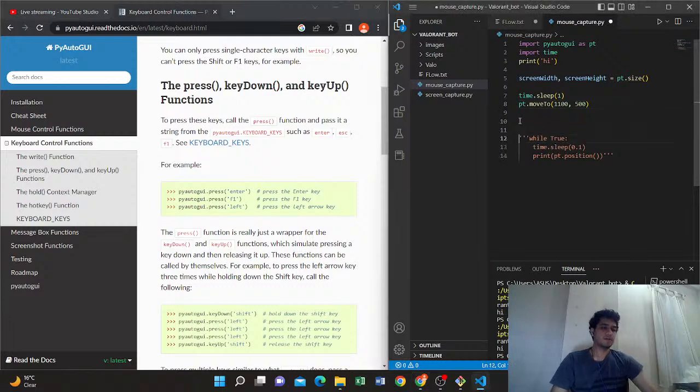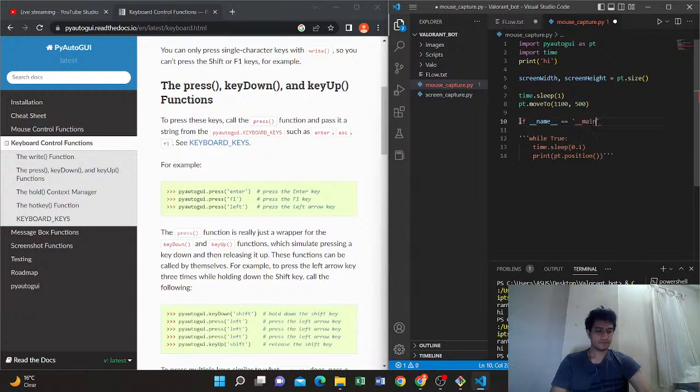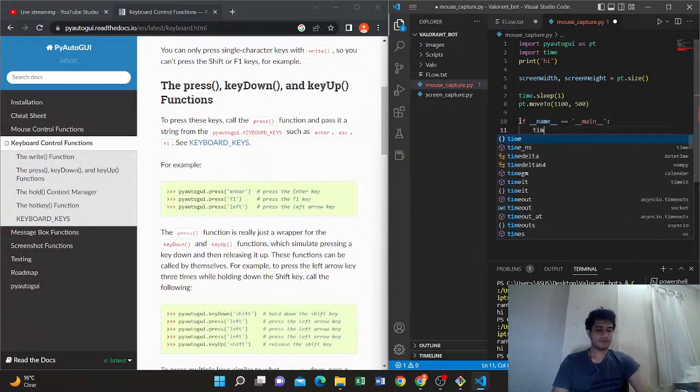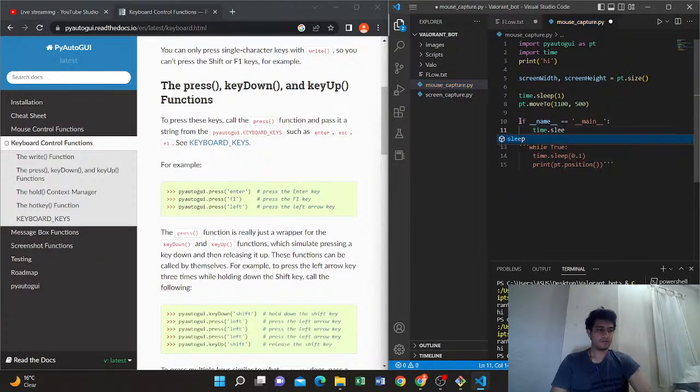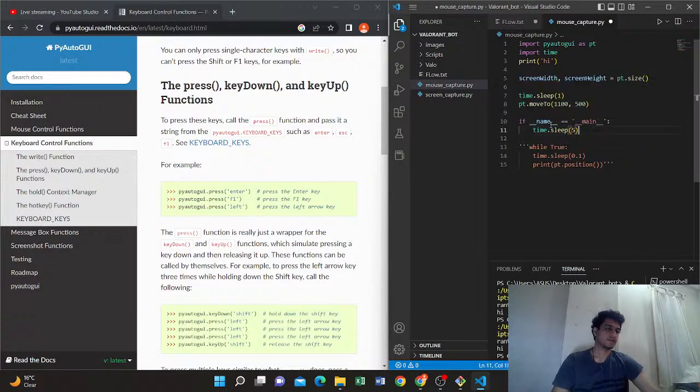Let's do this in the main loop, and end position.